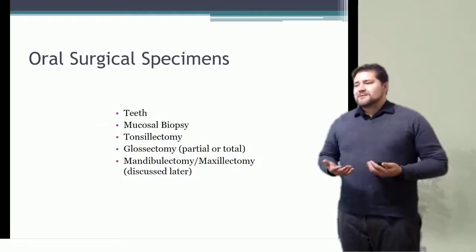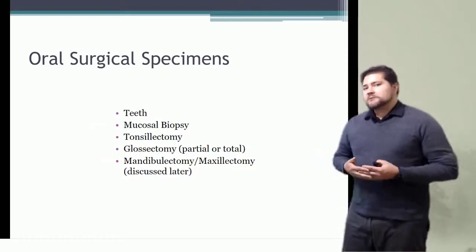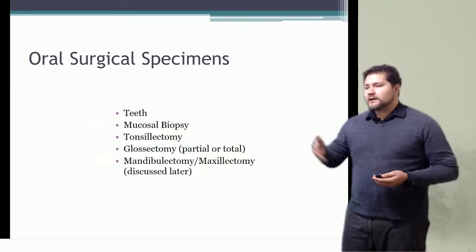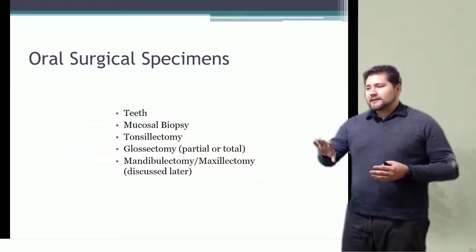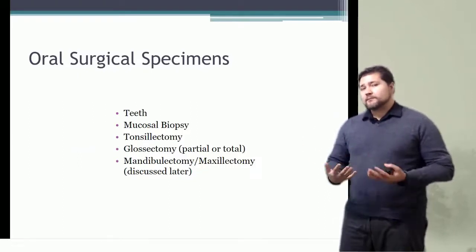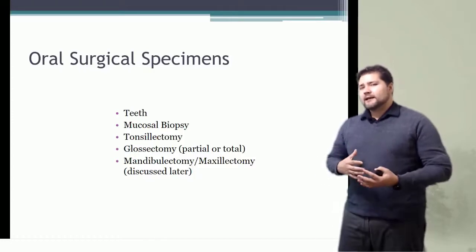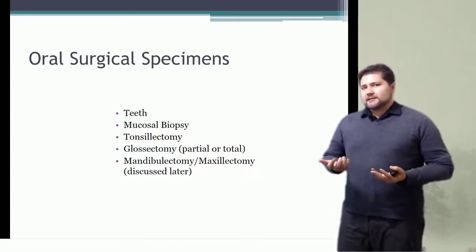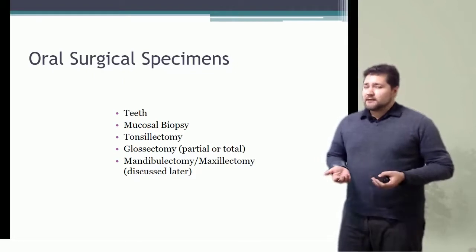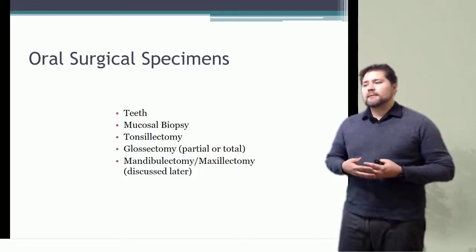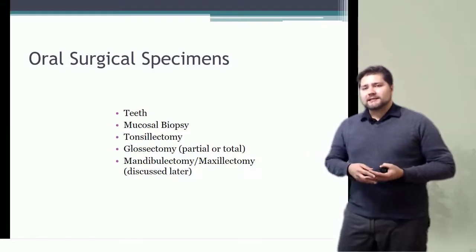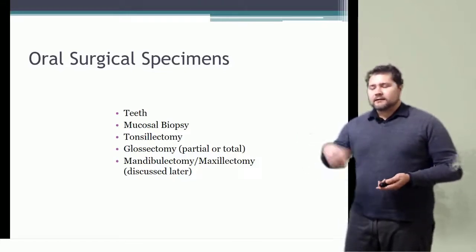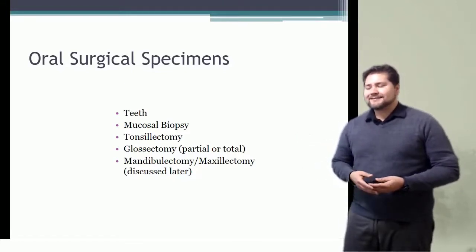So let's take a look at some of the surgical specimens we'll see for this particular unit. Here are some of the ones we'll talk about, with the exception of the mandibulectomy. That's a surgical specimen associated with this, and I included it here just to keep your mind primed, like, oh yeah, there's a good chance that any of those gingival cancers are probably going to involve a mandible or potentially a maxilla, but we'll take it up to a glossectomy for this particular unit and then continue on. Hopefully that makes sense.